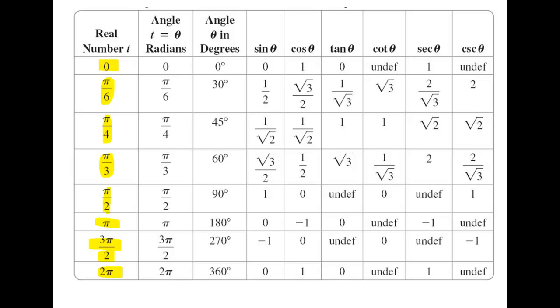But if you just take a look at this table in general, you'll notice there's a lot of similarities. You see how you get these square root of 3's all over the place and the square root of 2's all over the place and 1's and 0's and undefineds, right? So it just helps you to realize that a lot of these things are similar. You get a lot of the same results in different places with different angles or with the same angle with a different trig function. So it's not like you have to memorize 500 things. You really only have to memorize a few.